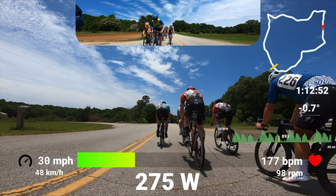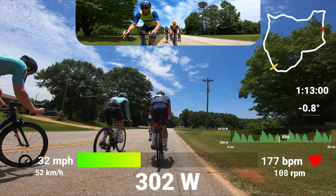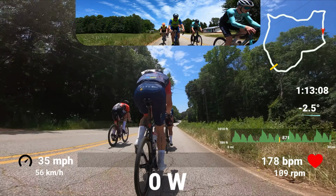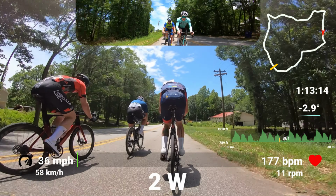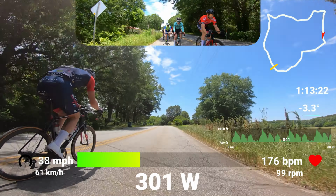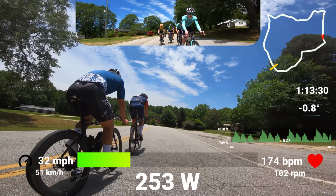But yeah, we start rotating right here, and you can see it just gets congested and clogged up. It does take time for the group to get sorted out on where they want to be in the rotation and who does want to participate. But it's just not fast enough. Even though we're going 36 miles an hour here, we're on a big downhill. And here's another example of me having to do 500, 600 watts to come around this guy at 38 miles an hour. That is just too fast, and it's not smooth enough.